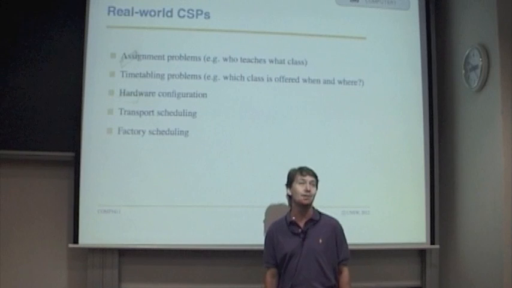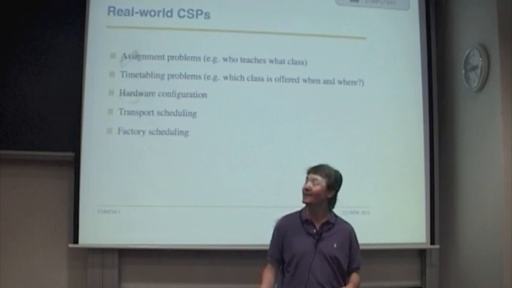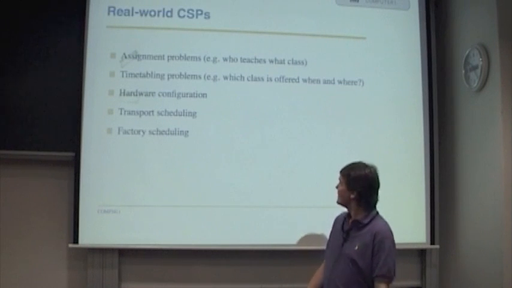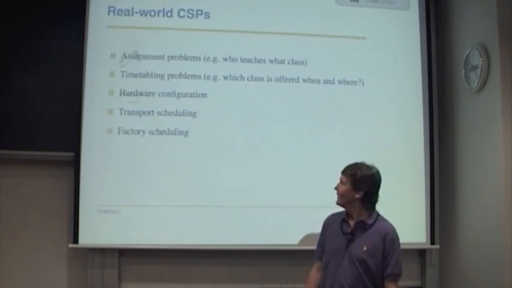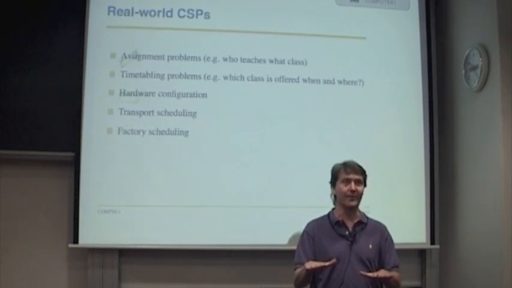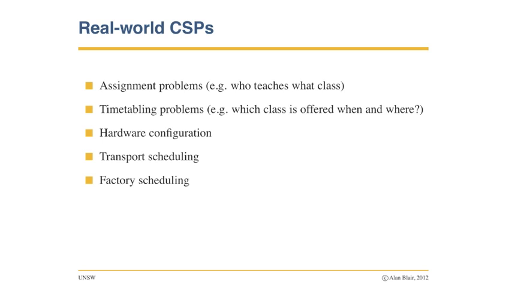So a few years ago I was on a university-wide timetabling committee, and we had to discuss all these different issues about how we were going to make the timetable. There's hardware configuration. You want to lay out components on a chip in such a way that you minimize the total amount of wiring and the distance between critical components.